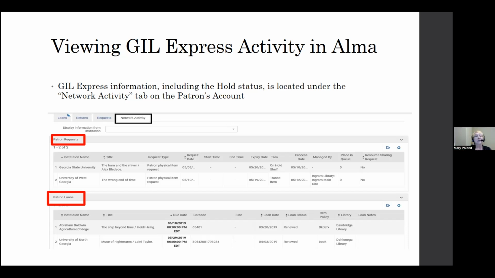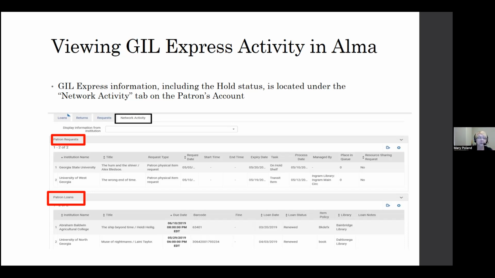Anyway, so to see your GIL Express activity in Alma, you would go to network activity on the patrons on the users page, and this will show you both requests and loans.